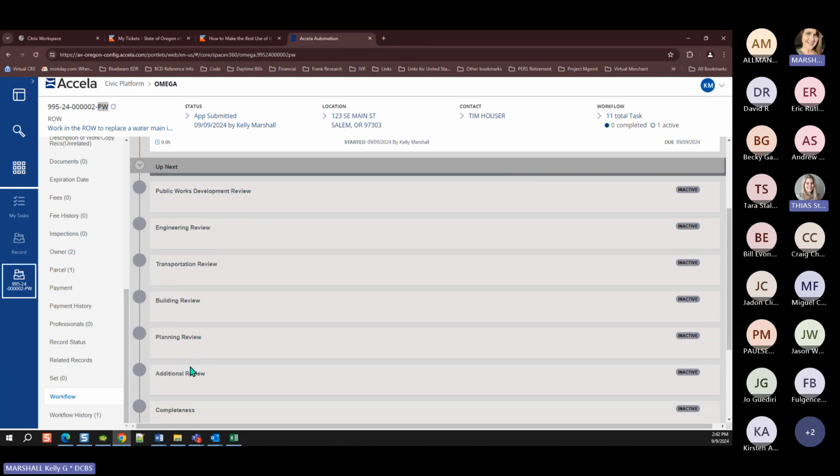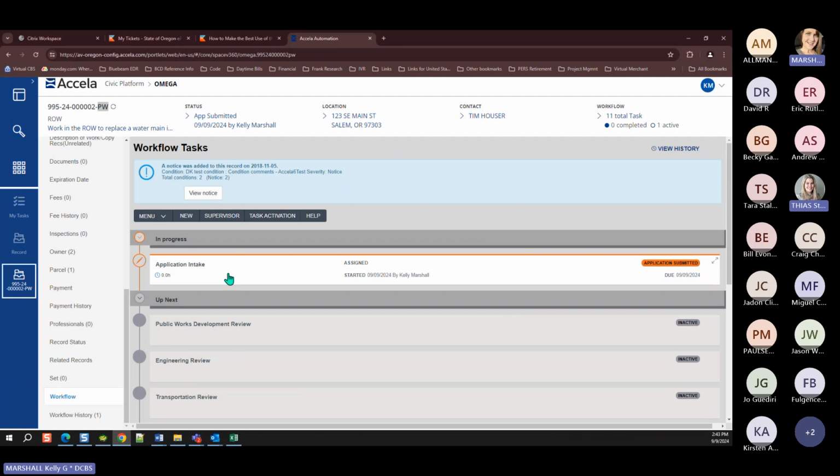Now, Eric, you had mentioned on a Public Works record where planning has to do some form of review, then you would use this planning review task on this Public Works application. I know this might not be the kind you're talking about, but you get the idea, just generally speaking. Then I would use this planning review task and assign it to a planner. They would then see it in their task list that they're assigned a review on this Public Works application. They could click that assignment and go to their work and do the review.